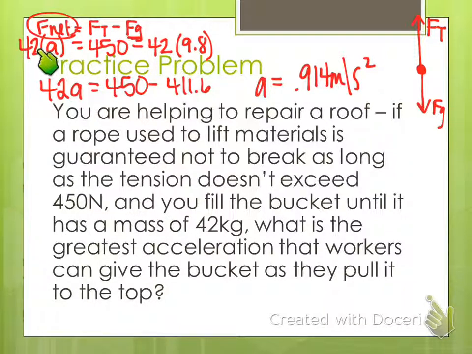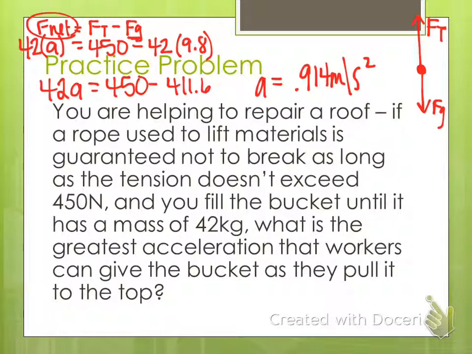All right, so we were solving for acceleration. That has to tell you that I need to substitute mass times acceleration here. Otherwise, I don't have acceleration anywhere in my problem, right? I have to substitute that. We were given our maximum tension force, which means this is the maximum acceleration that it could go.